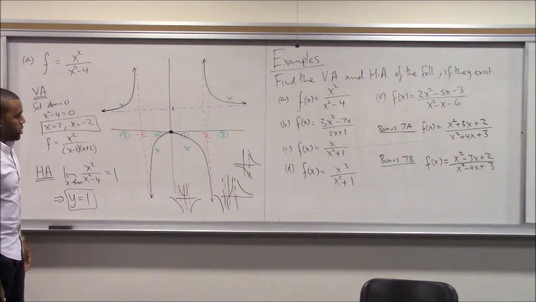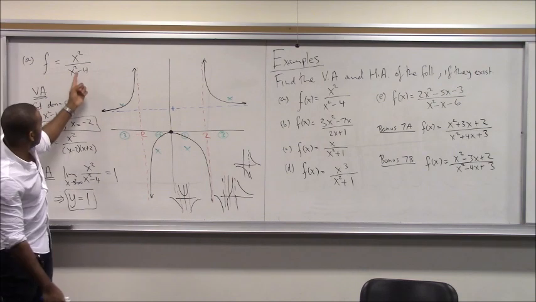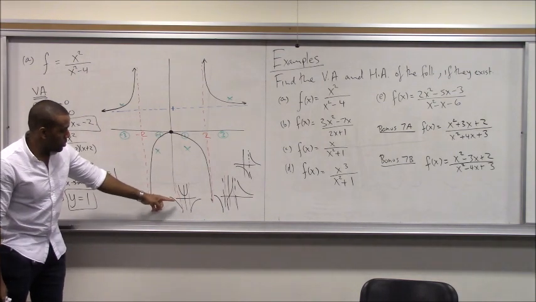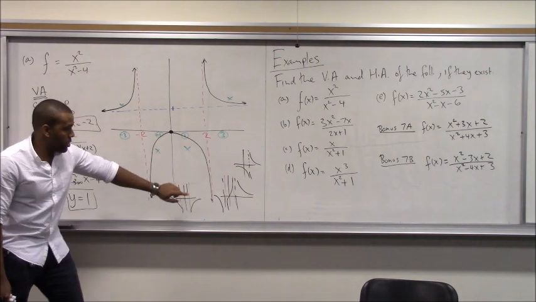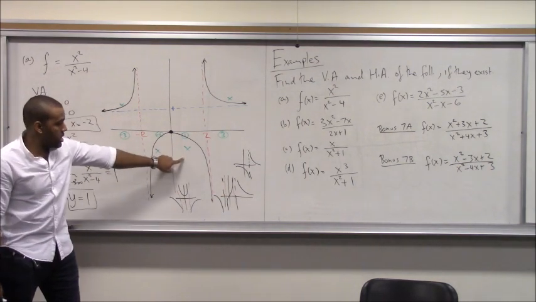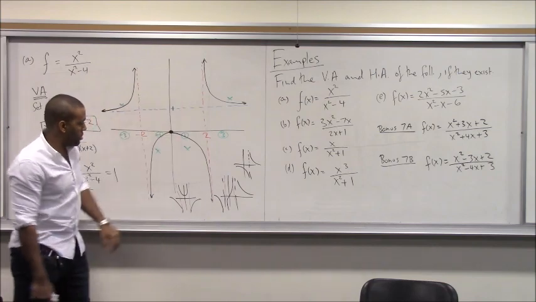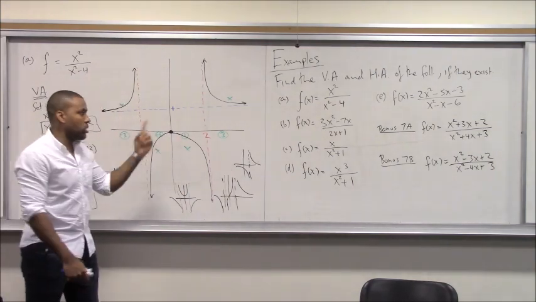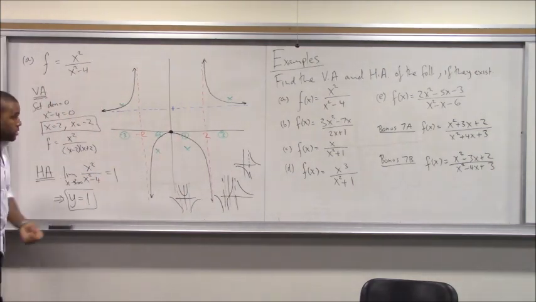But then you realize the intercept has to go through the origin, so it's not this one. So then you start worrying about this one, and then you realize it should be negative here, so it has to be this graph. So if they gave you these 4 choices, you ultimately settle on this one as the right answer.